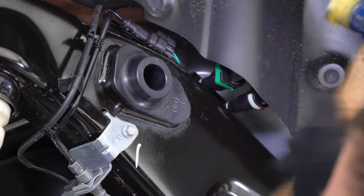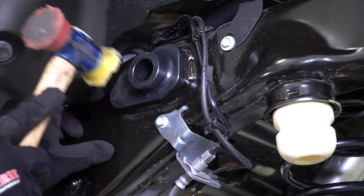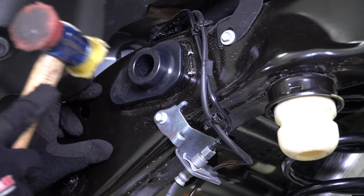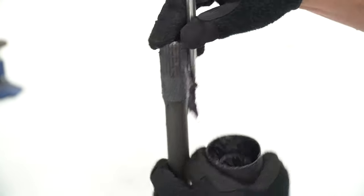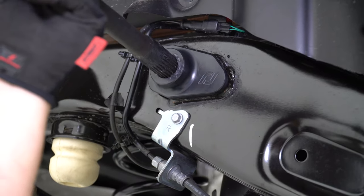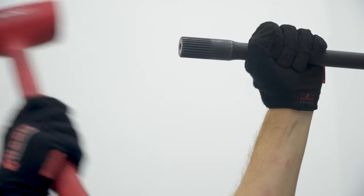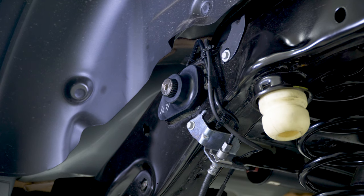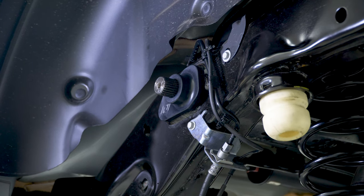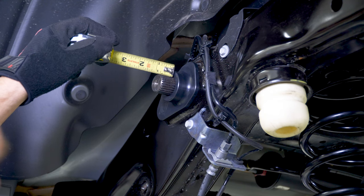Try not to remove too much material, as you want both of the bushings to fit snugly into the frame. Next, install both the sway bar bushings into the frame using a mallet. Apply grease inside the sway bar bushings and to the ends of the sway bar. Start the bar installation by placing the bar into the bushing on the passenger side and drive it through with a mallet. Once the bar slides through the first bushing, pull down on the bar to locate the back side of the driver side bushing, then drive the bar through using the mallet. With a tape measure, confirm that the bar is centered in the bushings.